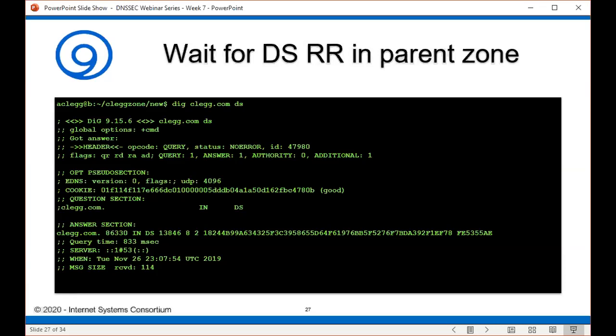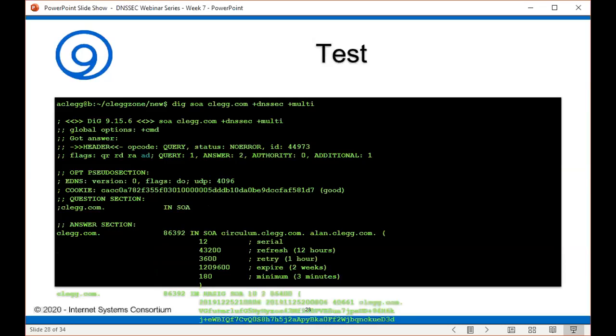So in this case, congratulations, you now have a DS record in the parent. It matches up with the key signing key in the child, and you now have a chain of trust in place that we're able to validate all the way from at least .com and, pardon me, most likely all the way from the root. So what I'm able to do now is do a dig of cleg.com SOA record plus DNSSEC plus multi, and you'll see that I get the AD bit in the flags field.